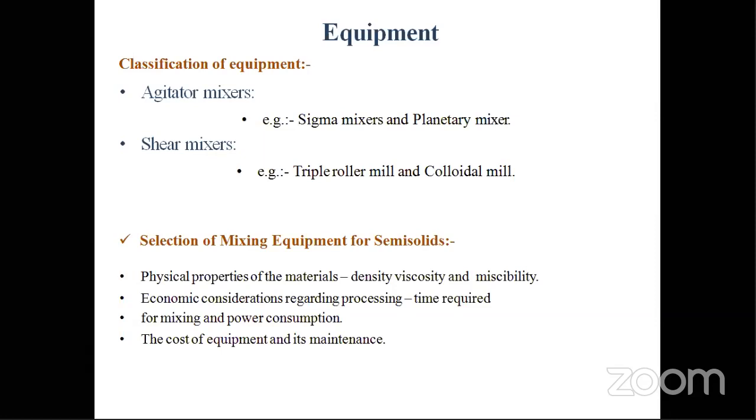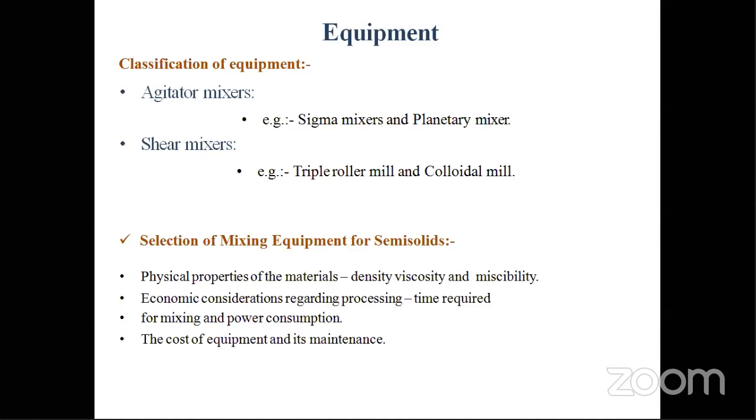Okay, and now comes the most important one, which is regularly used in case of semi-solid preparations. It is called the shear mixer because optimized shear force is applied during the mixing process. It is called a triple roller mill, most important, and another is the colloid mill. The colloid mill has several uses. It is used in the emulsification process, in semi-solid preparations, and it is also used in size reduction processes.